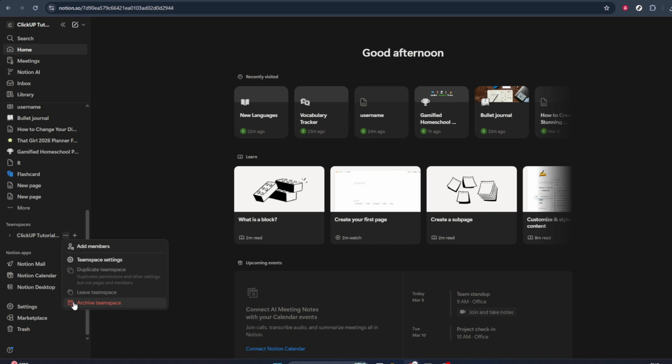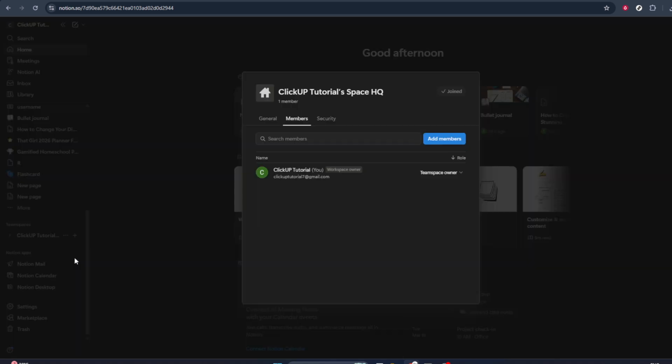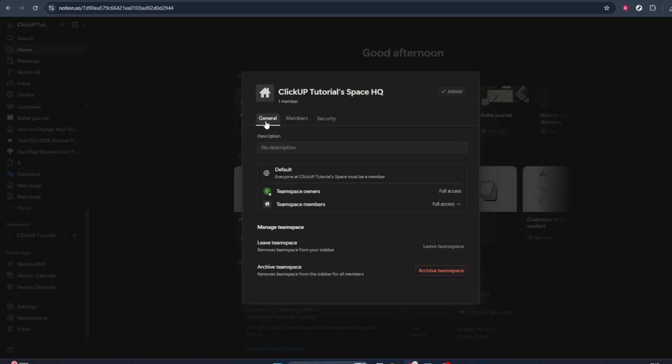When you've identified the correct Teamspace, move your mouse over its name. On the right side of that Teamspace name, you'll see an icon with 3 dots, often called the More Options button. Click on these 3 dots to open a small menu of actions related to that Teamspace. In this menu, look for the option that says Leave Teamspace. The wording might be slightly different depending on updates, but it will clearly mention leaving.